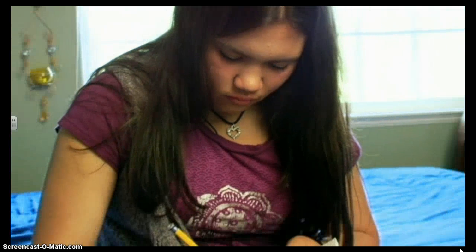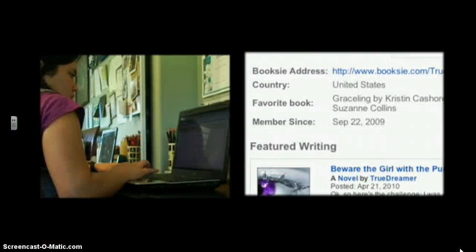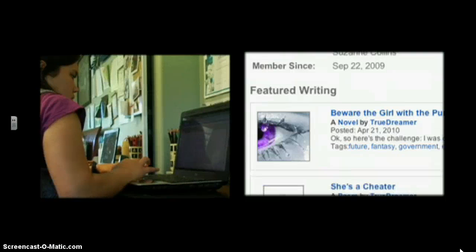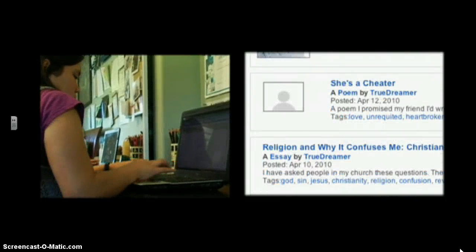Other authors' works are a big inspiration for me. My favorite books, my favorite authors on Booksy, they all contribute to my writing overall. Their writing styles and the way that they communicate their message really all end up being thrown into my own work. The thing is with getting influenced by a certain author is that you're not stealing their plot line.